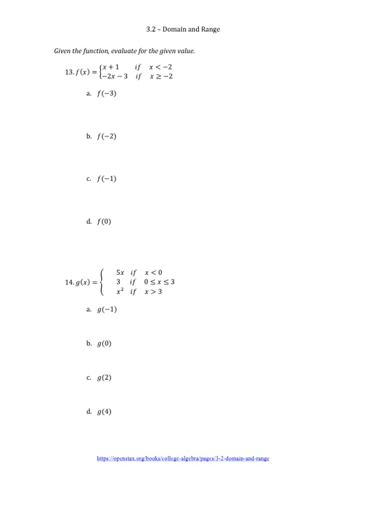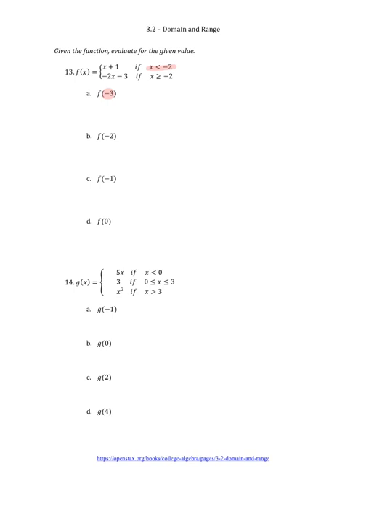So here the key is, these are actually very easy if you remember to plug it in the correct spot. So if I'm looking at the first one, I have f of -3. The key is looking up here and seeing which one it goes with. It either has to be less than -2 or it has to be greater than or equal to -2. So the key is figuring out which one it corresponds to.